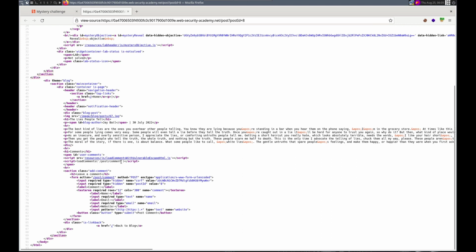Script load. Load comments with vulnerable escape HTML. We want to look at this. Exit on radio state. Post comments. Function escape HTML. All right. Well, here's our vulnerability.